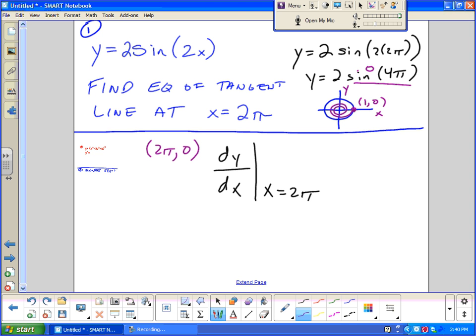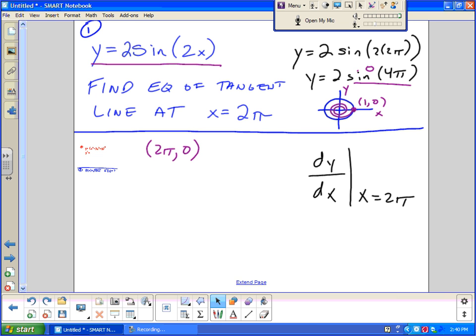That is the point on the graph. I'll need that once I determine a slope. I have not even started the derivative at this point. The derivative here for this function is going to have to be the chain rule. We do not know the derivative of sine 2x. We only know the derivative of sine x. And I will do this both ways. I'm going to start by doing it as a u substitution so we all see it.